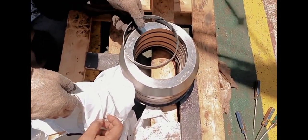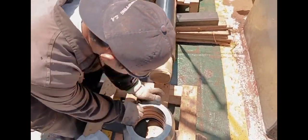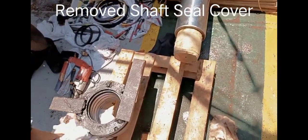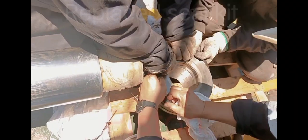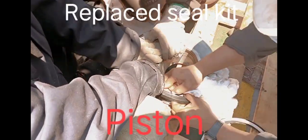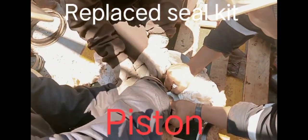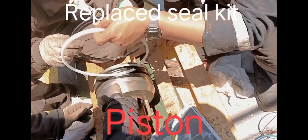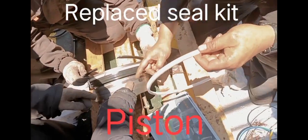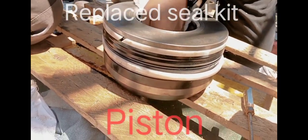That's it. We're going to replace a new one. It's new seal kit.